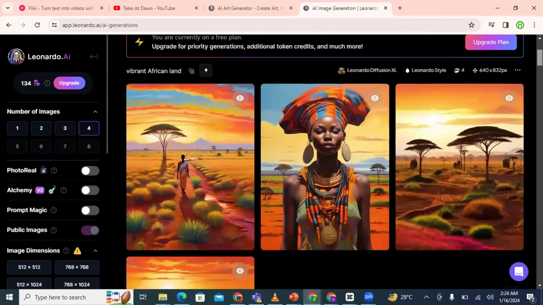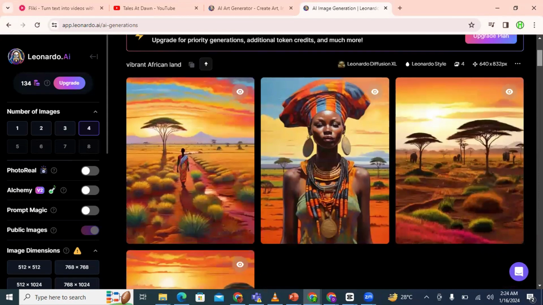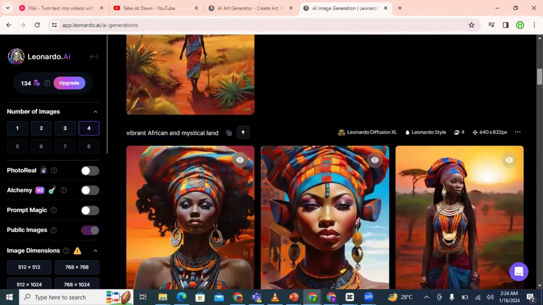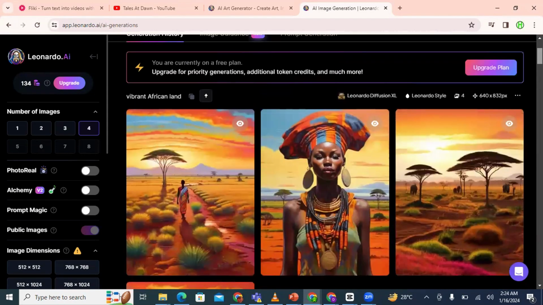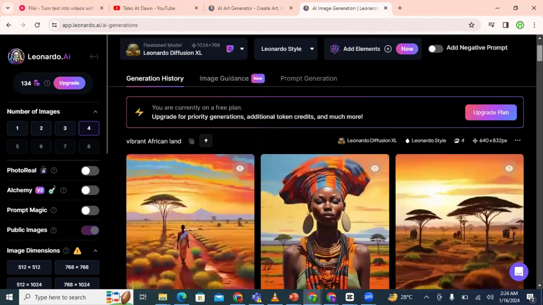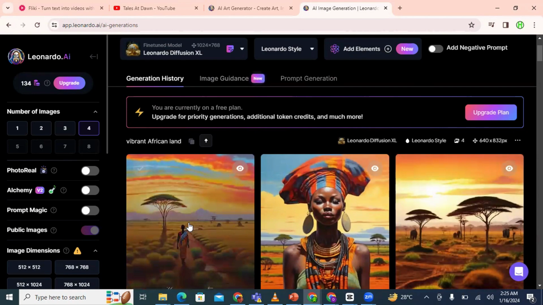So you can see what it generated. So I can use these images to do this. So when I get the images from here, I get as many scenes as I want to use, right?